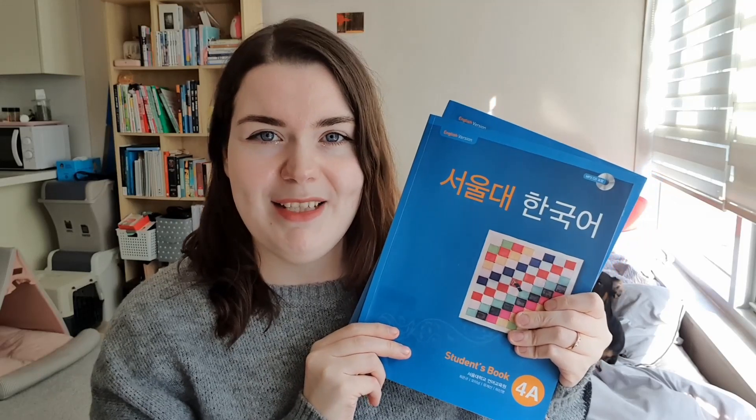The next book was a gift from my boyfriend — it's Correct Your Korean. His reasoning was that I'm easy to understand but make a lot of basic mistakes. I go through it slowly: if I get confused when writing or making a sentence I find the relevant point and check. I highly recommend it as a reference text, not a main grammar text. Don't use it as your first grammar resource because it expects you to already know these grammar points and just need to correct them.